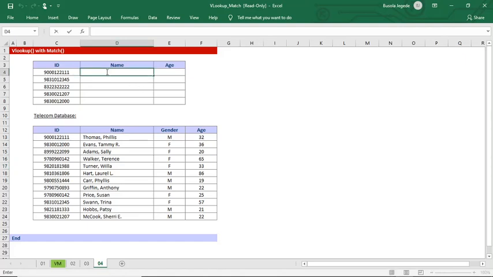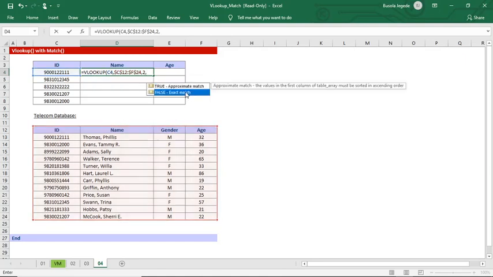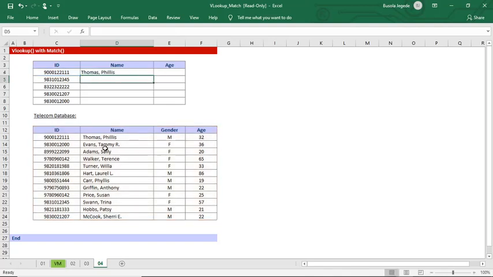So right here, I might enter the VLOOKUP formula and say, okay, fine, look up. Remember, your lookup value should always come from the first column. So I'll select my ID, okay, and my table array. I'll just select the entire table array and press F4 to lock. Column index number. Since I'm looking for name, I count from here 1, 2. So on the second column, so I enter 2, okay, and I pick exact match because this is not a slab, and I press enter, and it gives me Thomas Phillips, which is correct.